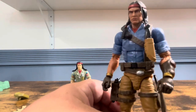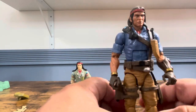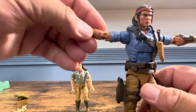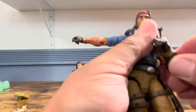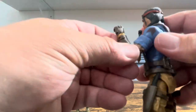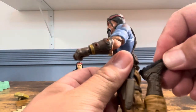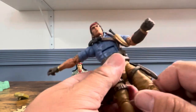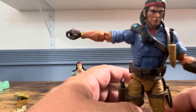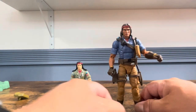His sleeves are cuffed or folded over the same way as the original. Going back and comparing to the original Classified, you can see where course correction happened and they changed so much. In a T-pose, no problem whatsoever — unlike the Valorverse which has a piece that sticks out so your arms don't go all the way up. Double-jointed elbows, bicep swivel, no pinless here. He has a thigh swivel, boot cut, and a nice ankle rocker.